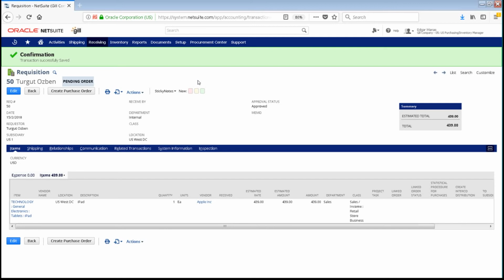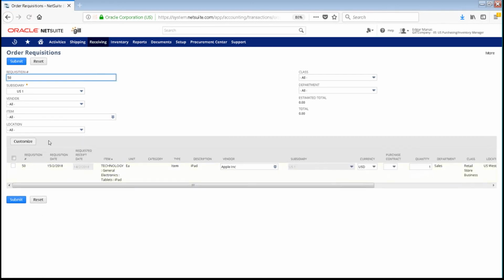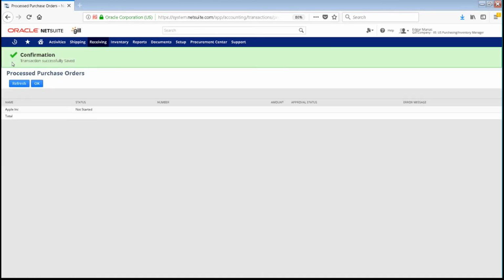So in this case, it has been approved already, and we can now convert the requisition to a purchase order. So I can see here the button, create purchase order. So on the purchase order, there's order requisition. We can also do bulk here, but for this demo, we only created one. So just click that one, right? Nothing to add. So this is part of the advanced procurement, the purchase contract. It will be linked there. So for this one, we will only create one purchase order.